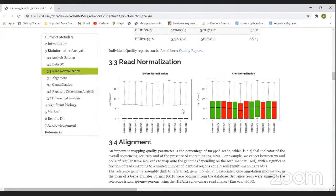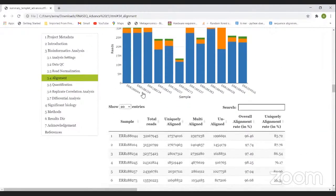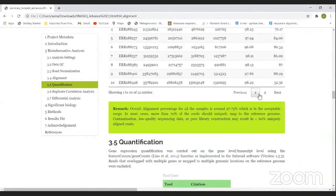So yeah, so you get all information about your samples. You get insight into read normalization, as in if your sample has excess depth, you are normalizing it using various protocols. Then you will have information regarding the alignment tools that were used, what are the overall alignment stats, how your reads have aligned, how many of your reads have aligned against the reference, how many of them remained unaligned, how many of them are multi-mappers. All that information you can generate here. Then this is the graph for the same, and this is the sample wise distribution in a tabular format. We also make sure that we provide you with overall remarks regarding your data. At each step we provide you with our specialized remarks regarding the data, how good the overall data quality is, how well the data is aligning against the reference. All this information, we try to provide you with expert remarks on the basis of our experience.